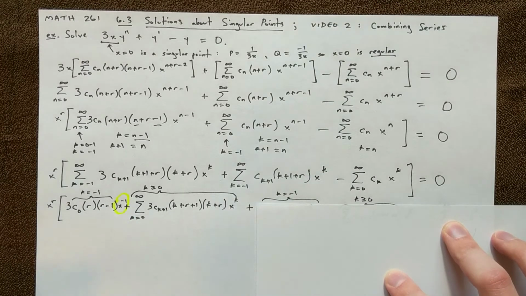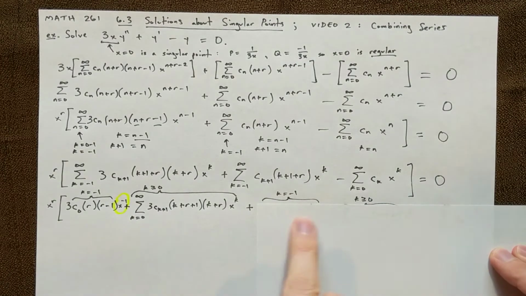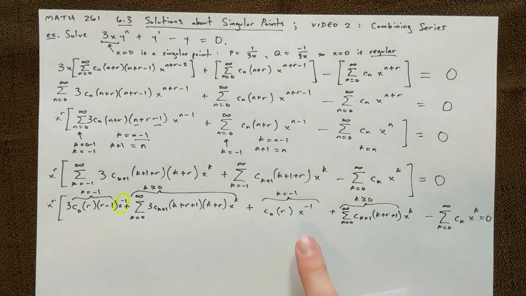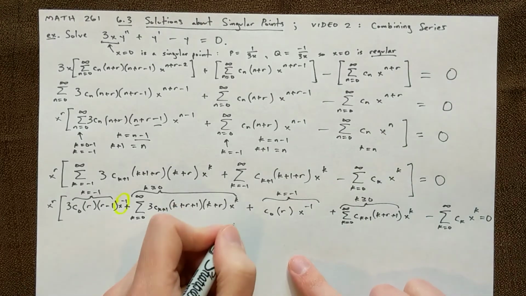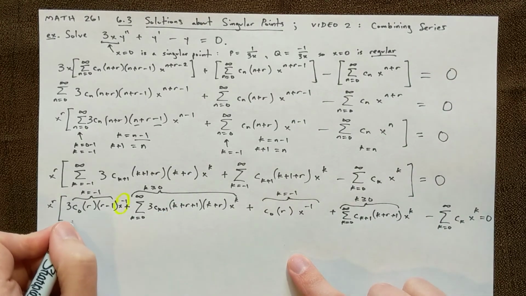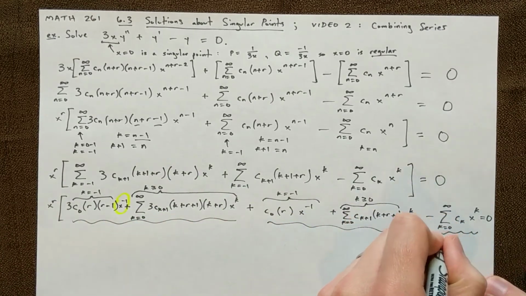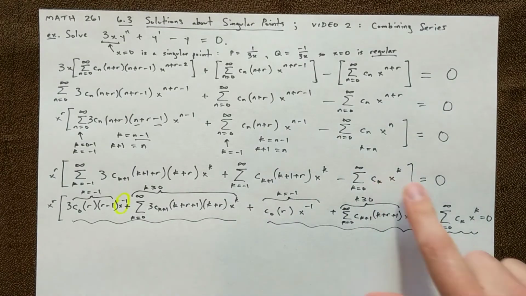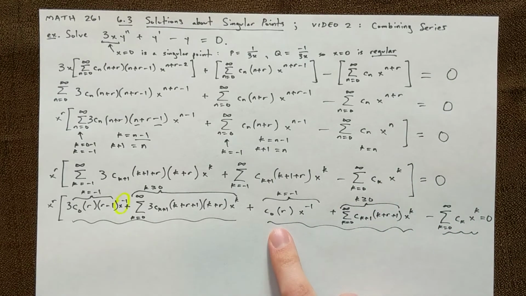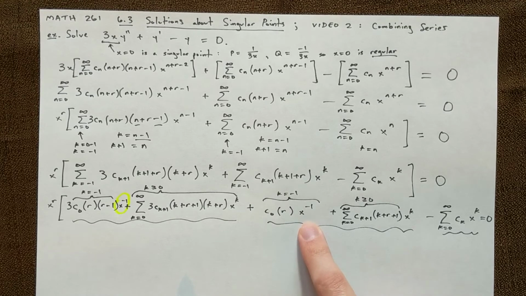So if you want to try again, pause now and try and fix what should be here. But I'm just going to keep rolling. So if you take the second series and split it up, it should be these two pieces. So I guess let's make it a little more clear. This is the first series, this is the second series, and then I just copied the third series down as well, since it's not really changing at all. Okay, so staring at this one, when k is -1, c -1 plus 1, -1 plus 1 plus r, and x to the -1. Don't really have to change anything.